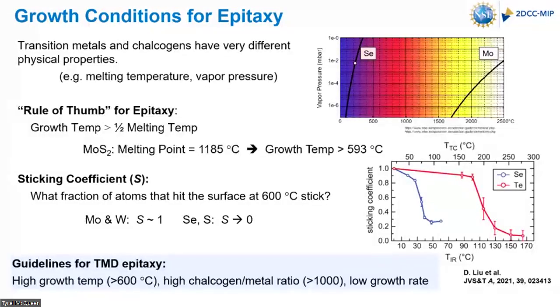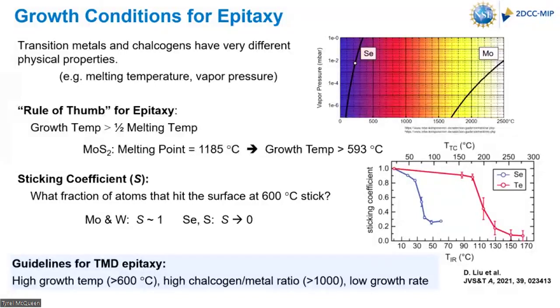Now, when you're talking about epitaxy, there's a rule of thumb. The growth temperature for the material should be at least half of the melting temperature of whatever it is you're trying to deposit in order to get good crystallinity. This comes out of the zone model of microstructure development, which you may have covered in a class somewhere. It basically just has to do with the bond strength of the material, right? So for something like moly disulfide, it has a melting temperature that's almost at 1200 degrees C, right?